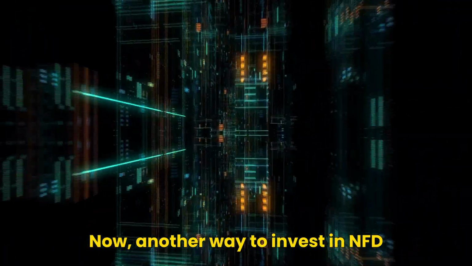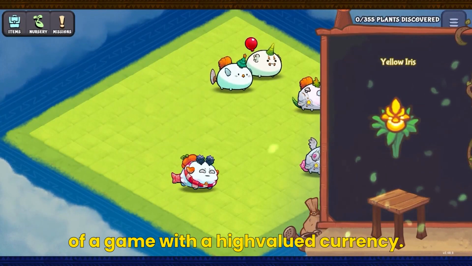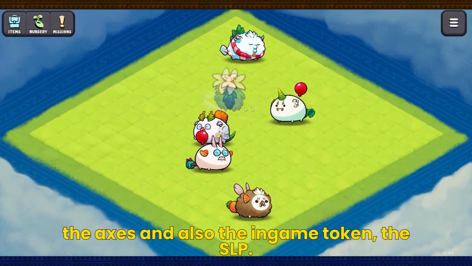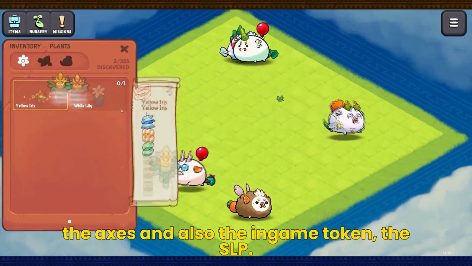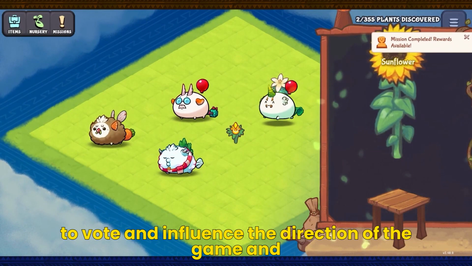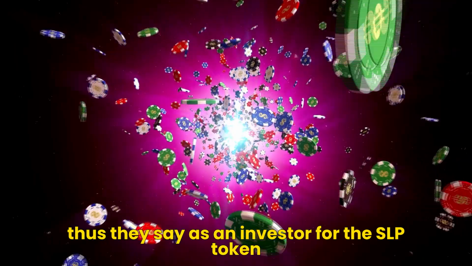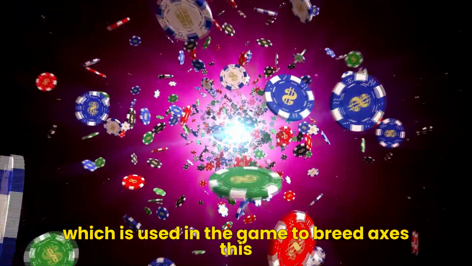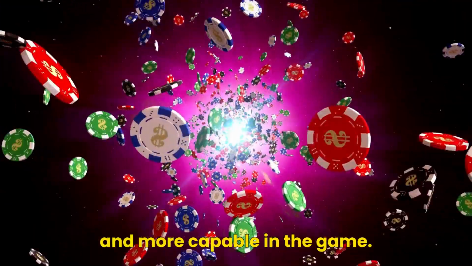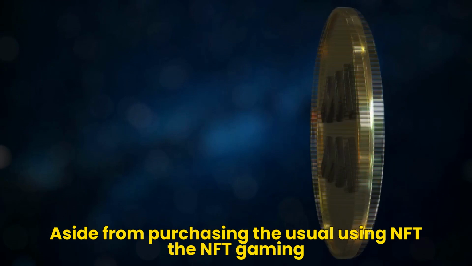Now, another way to invest in an NFT game is through its native token. For example, Axie Infinity is a great example of a game with a high valued currency. In Axie Infinity, players will come across a governance token, the AXS, and also the in-game token, the SLP. With the AXS token, players are provided with the ability to vote and influence the direction of the game, and thus they act as an investor. The SLP token, which is used in the game to breed Axies, is earned through playing and helps players become stronger and more capable in the game. In the case of Axie Infinity, guys, both tokens are essentially ways to invest in the game aside from purchasing the usual NFT.